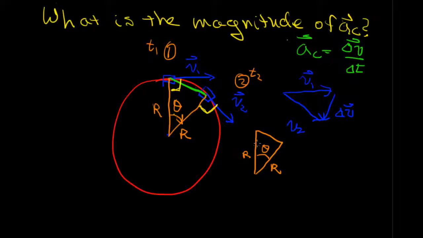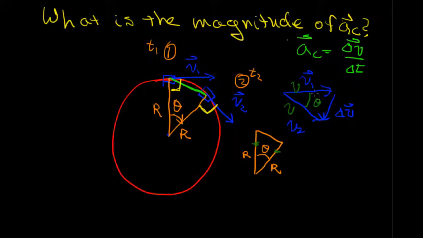And so in the picture with the radii and the angle, I can say, look, the two radii are equal, right? This line and this line are equal since they're both radii, and they have an angle between them, theta. And I'm going to make the argument that, since the object is moving at constant speed, the two velocities are the same. That is to say, the speeds are the same, right? Because it's moving in a circle at constant speed. The velocities are not the same because the direction changes, but the speed does not change.